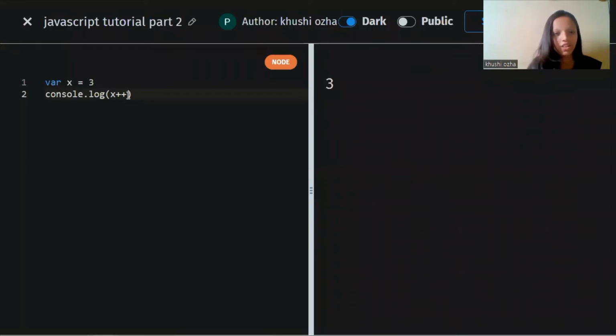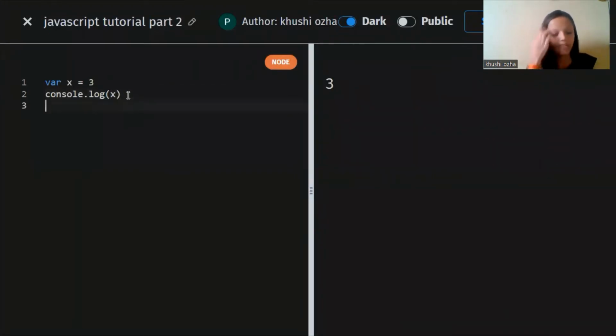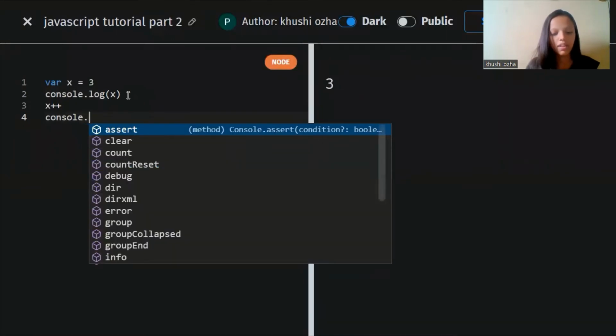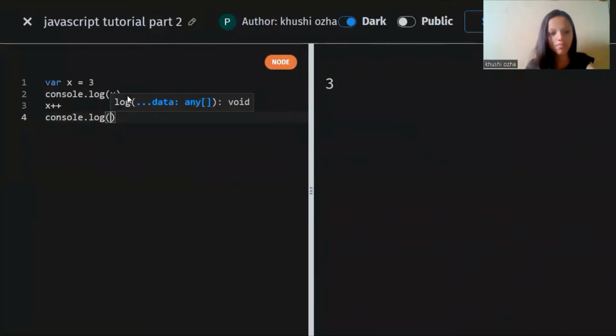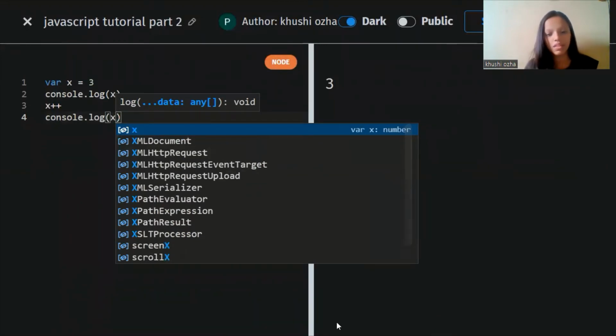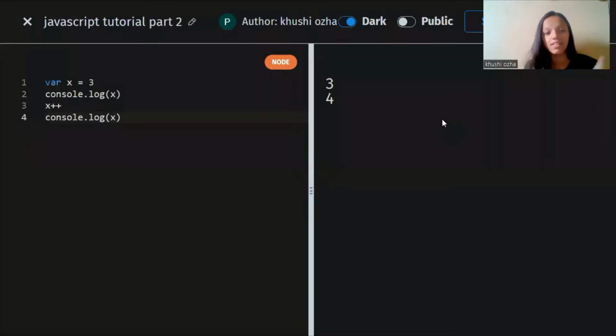I couldn't have done that over here, so let's do it over here. That was actually a mistake. Now we have x plus. Now let's try doing the same thing and see if this works or not. After defining the variable, I just used the increment and I got the second output over here. For a better view, I'm going to remove this one and let's see. It is directly incrementing its value and then it's going to be printed.